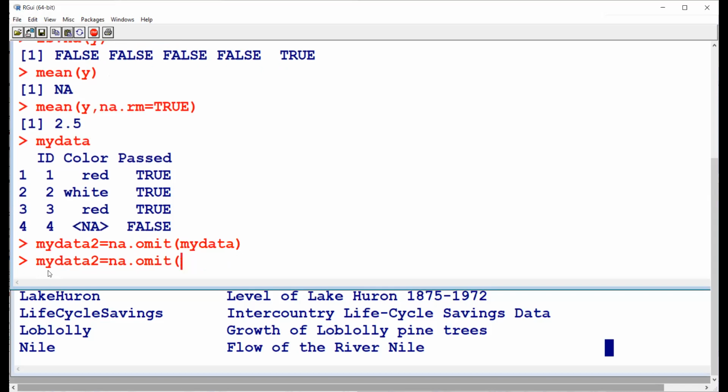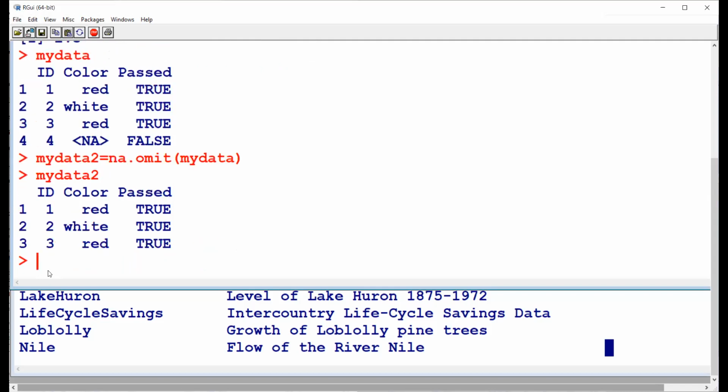Then if I call my data 2, you will see that it omits the missing values and you have the rest of the data set without missing values in rows. So you can use that also when you are working with data frames in R.